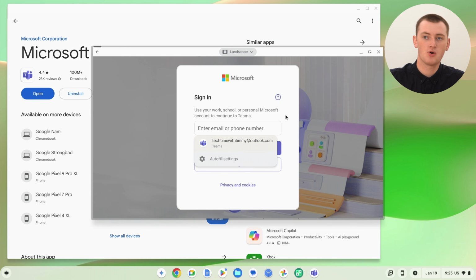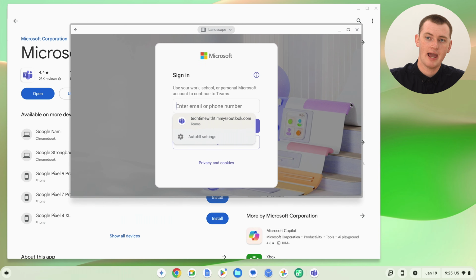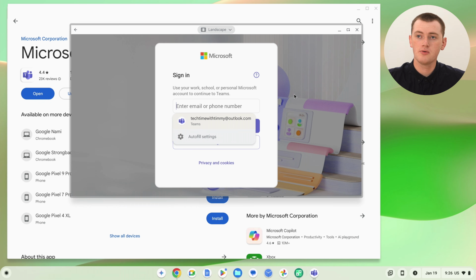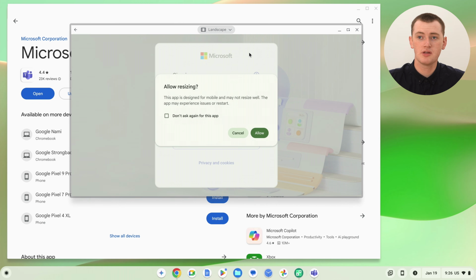So it's kind of more like you're using the tablet version of the app now. So it should look reasonably okay in landscape. But as you can see, it will still be this size and it's now restricted to this shape. But that can be good if you just want to make it a bit bigger and wider. Or your third option is to actually click on this again and click resizable, and it will give you a warning here that it may cause issues, and that's very true.